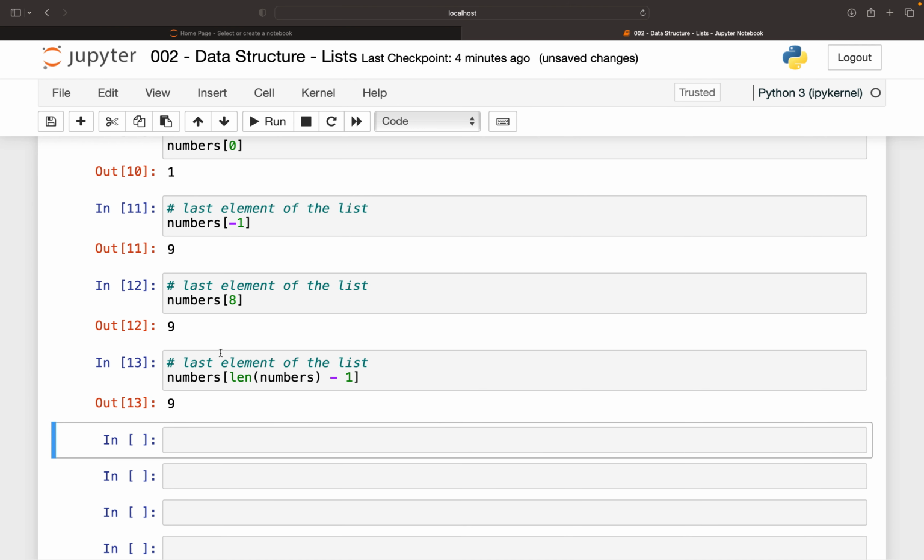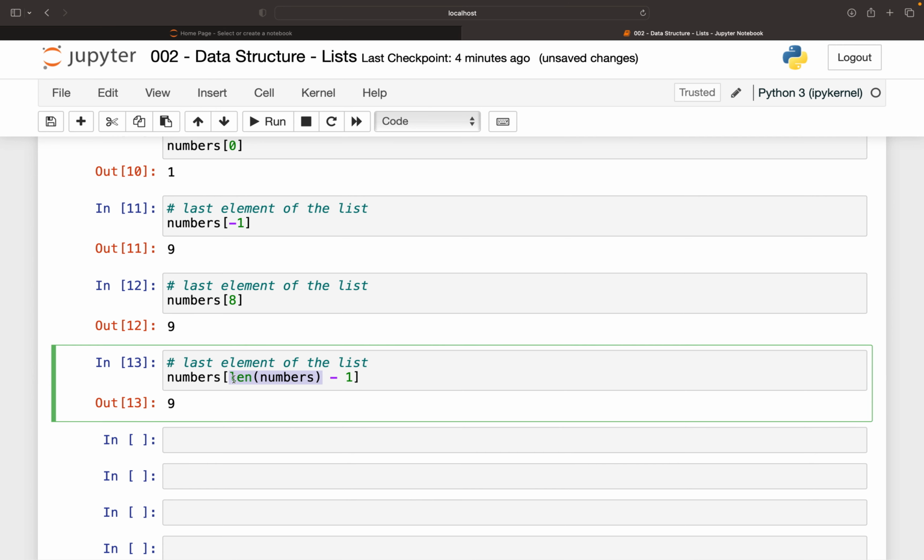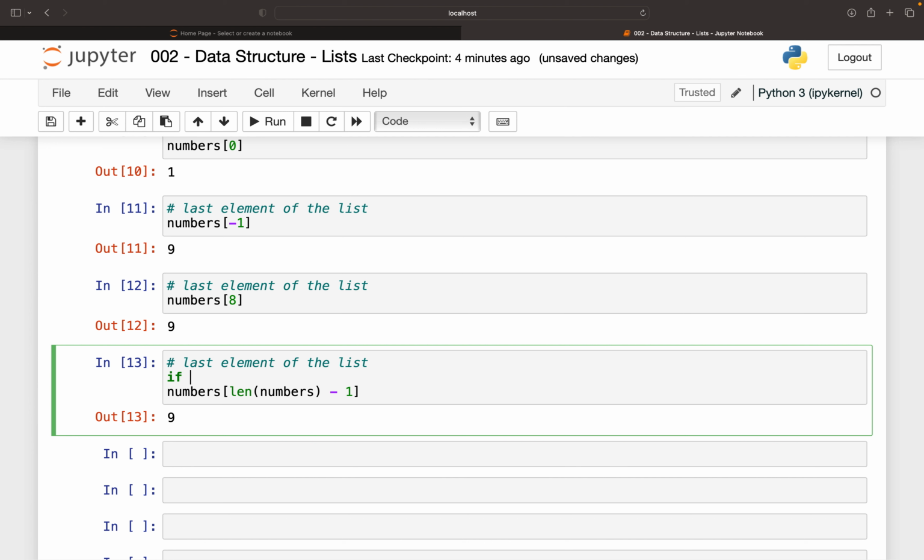Now, even if the number of elements is reduced or increased, it still works. However, there is still a problem when I have an empty list. Then it is a big problem. So we can fix it with: if len of numbers is greater than 0, then print.